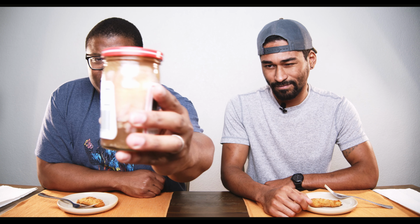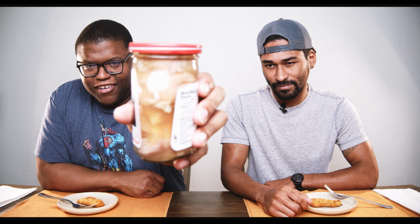I've never eaten pig's feet before. I know it's kind of a staple here in the south of the US, and I've just never wanted to try it because this just doesn't look appetizing at all. Tatsuya has been looking forward to this though. He loves pig's feet. This is probably the worst thing I'll eat on the show.